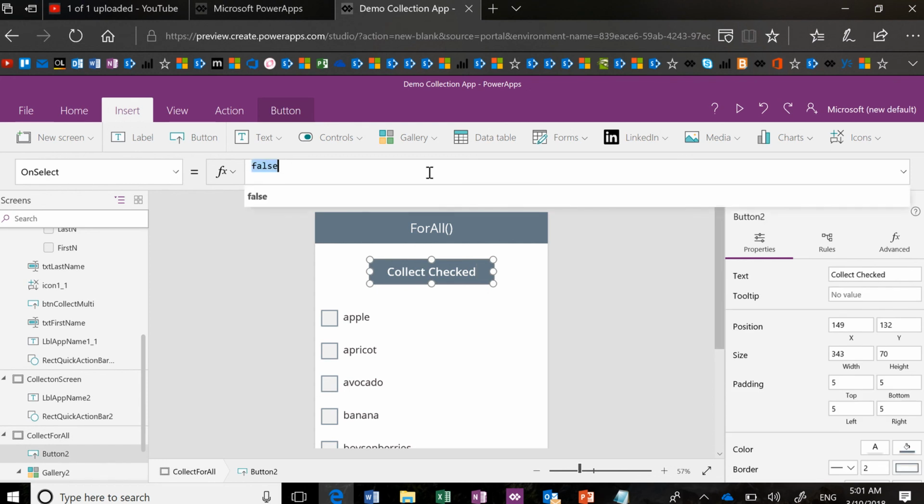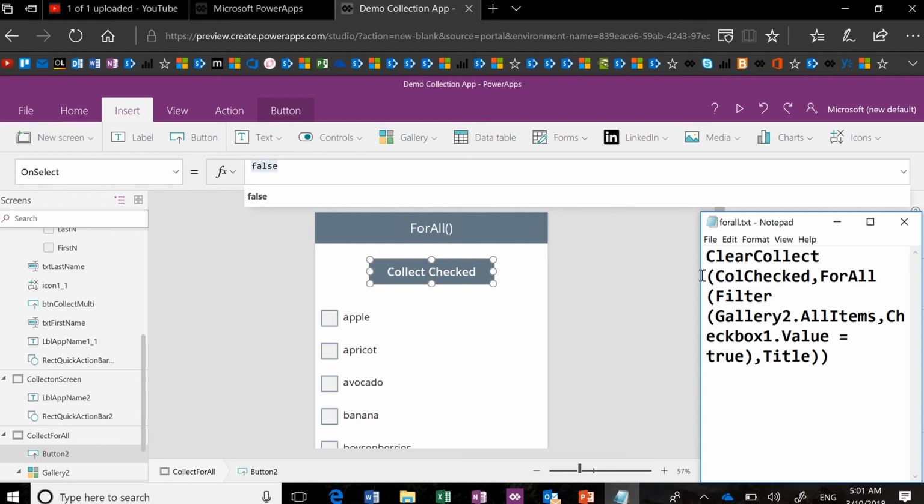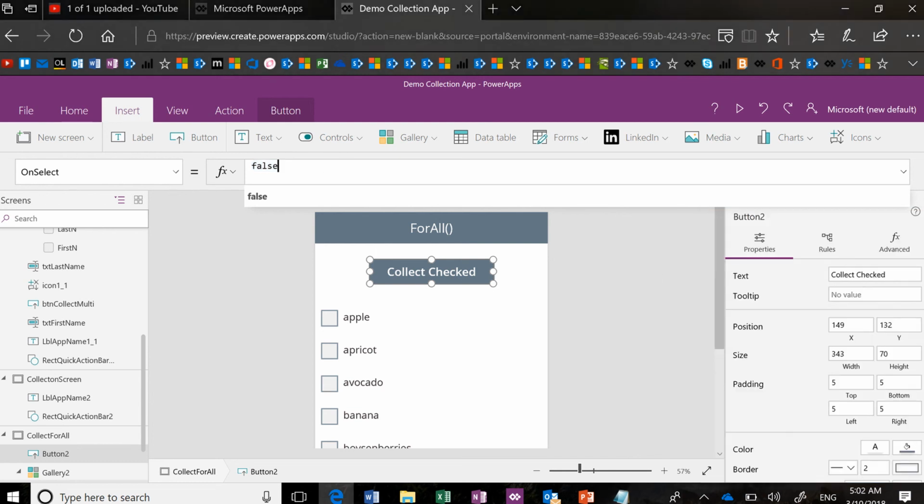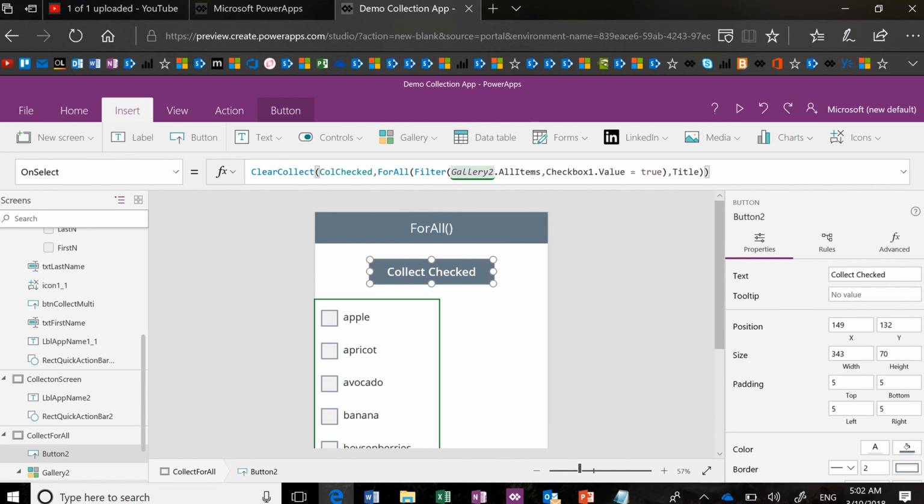So it is not very much different than what we did before, actually. And just so I don't have to type it and get confused, I did put it into my little notepad here. I suggest you make yourself a OneNote with all your favorite formulas in it because you'll use them over and over and over again. And instead of having to remember them, have a little OneNote. Organize it by filter formulas versus collection formulas versus forms formulas. And then you'll have a handy reference that you can use.